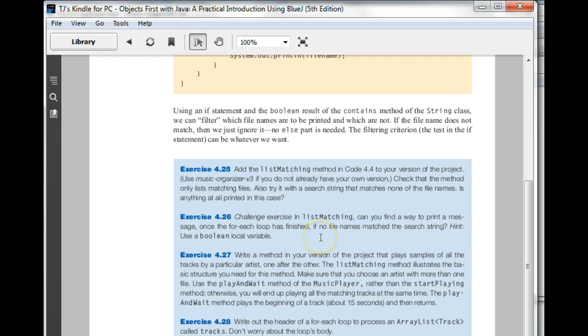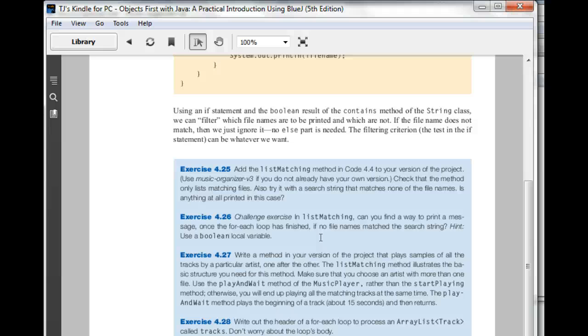So you want to use a Boolean variable, and inside the loop, well, there's two ways you could go about it, right? You could say, inside the loop, if I don't get a match, I'm going to set the Boolean to say I didn't get a match, right? And then check that after you're out of the loop. Or you could say, I'm going to check to see if I got a match, and if I got a match, then I'm going to set the Boolean, right? So think about which one of those is going to work, because only one of those is going to work.